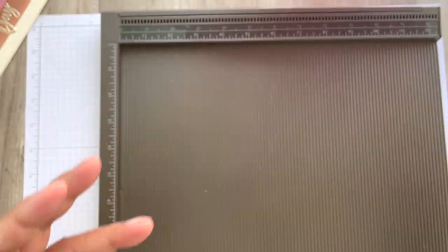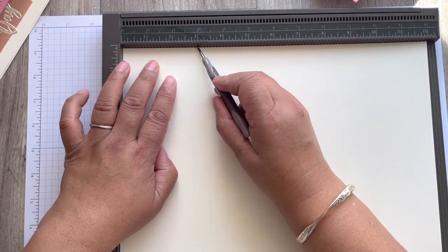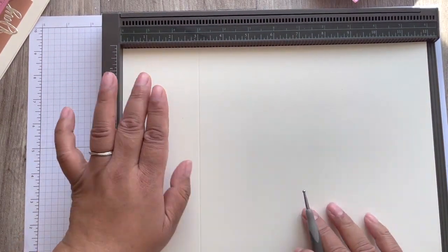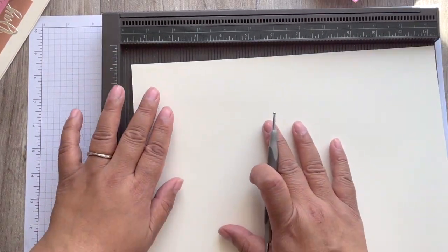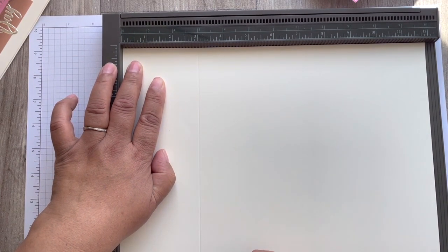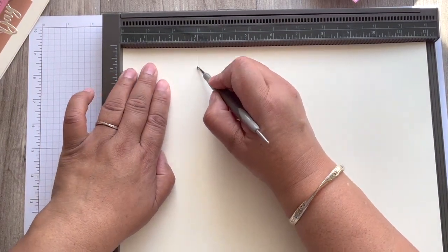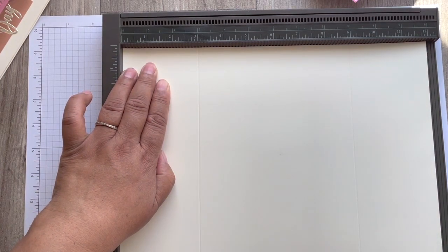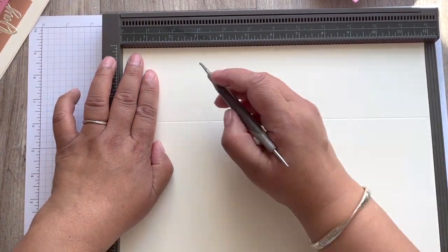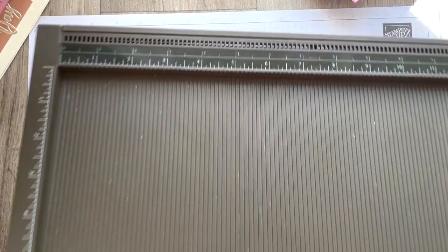While I've got the Simply Scoring tool out, I might as well do the base of the box. This is a 12 by 12, and then I'm scoring at 3. Now this is pushed right to the edge. Oops. If you go too quickly, it comes off the little runner. So I need to slow down. That's it. There. So at least we're all done with that.